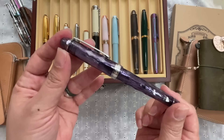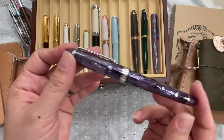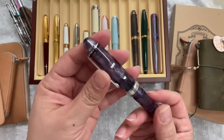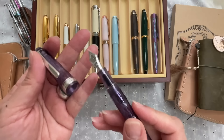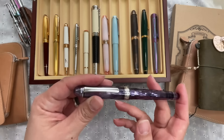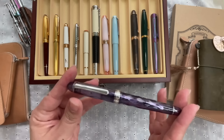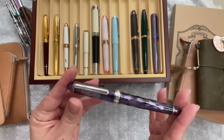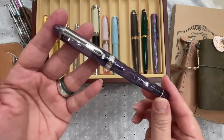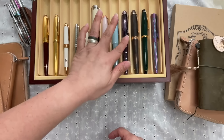I also have Platinum pens — the Platinum Century 3776. I got this one because of its design: the Shiyun from 2019 or 2021, meant to evoke clouds over Fuji. It's a screw cap with a little heart on the nib — so nice. It's a fine nib. It started off as a scratchy writer for me; I've tuned it but haven't fully tested it yet. Just so you know, scratchy and feedback are two different things: scratchy feels like the nib is digging into the paper, whereas good feedback just feels like a pleasant sensation when writing.